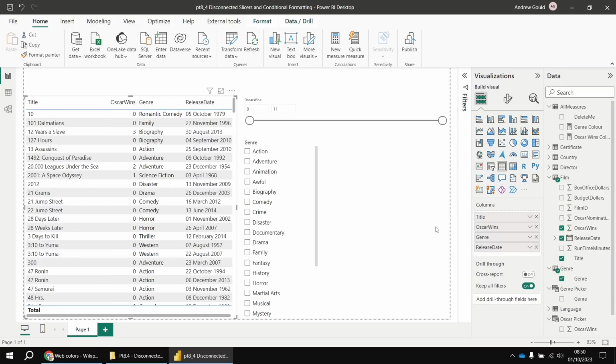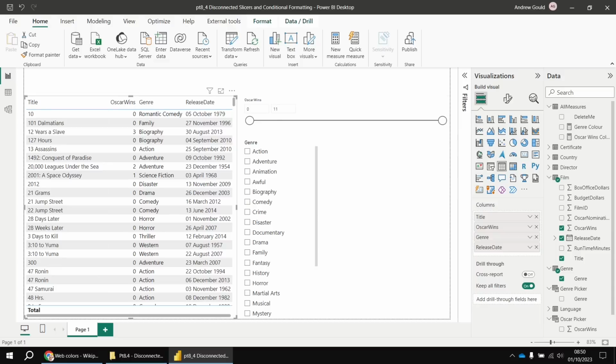Now what we need to do is create a disconnected table which will allow me to select any of the dates which appear in this list. I could do that again using the values function. If you remember the videos we've covered previously on custom calendars, you could use the calendar function as well, or the calendar auto function if you prefer. I'm not going to go back and revisit those right now, so I'm just going to go with the same sort of technique we've used so far.